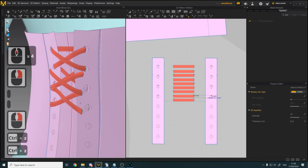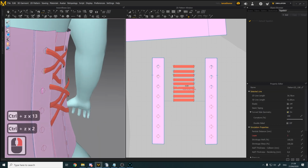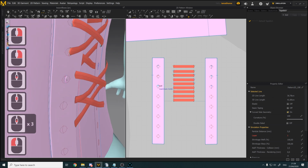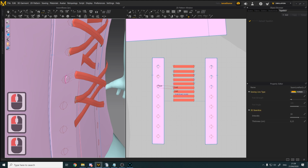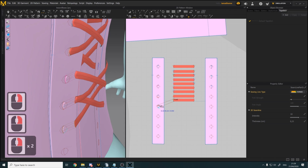Oh, wrong spot. One moment. Control Z. Do it again. Okay, that was fun.